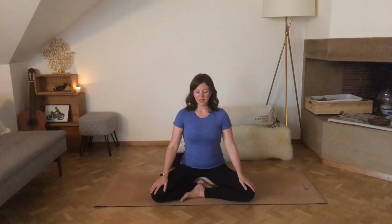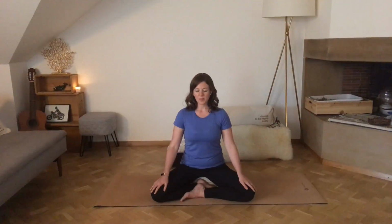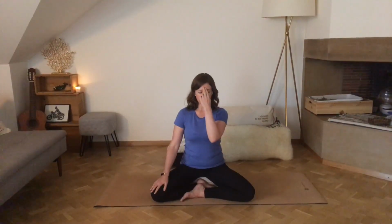Before we begin our Nadi Shodhana, we'll take one cleansing breath together. So take one slow, long inhale, filling all the way up from your pelvis to the tops of your collarbones, inhaling through the nose. And then let it out through your mouth. And then taking one hand and bringing your first two fingers to rest on the soft spot between your eyebrows, where your third eye, the center of your wisdom and intuition, lies.